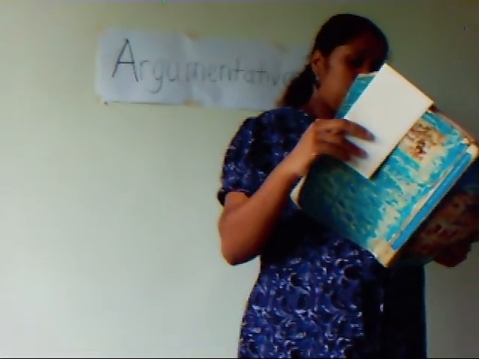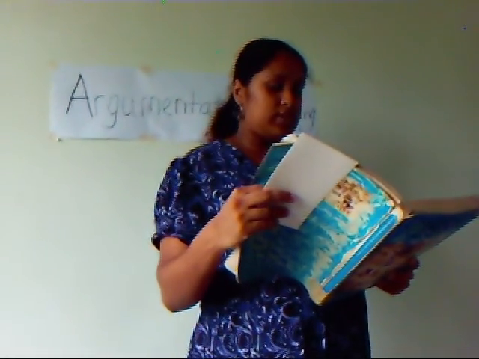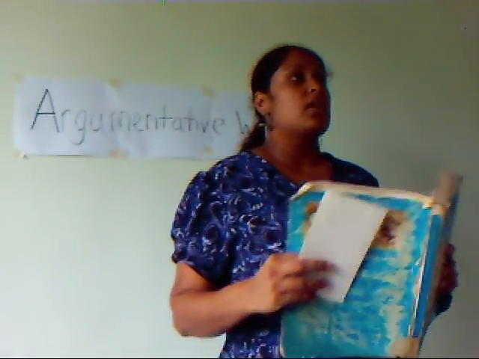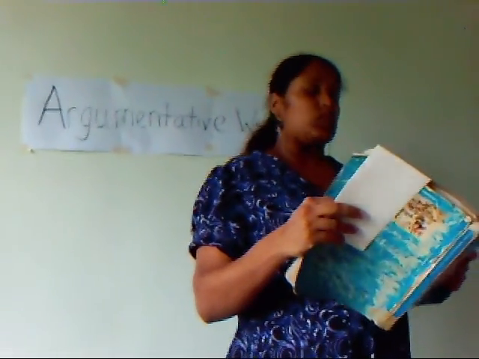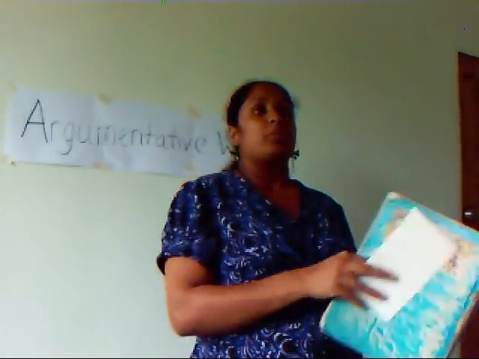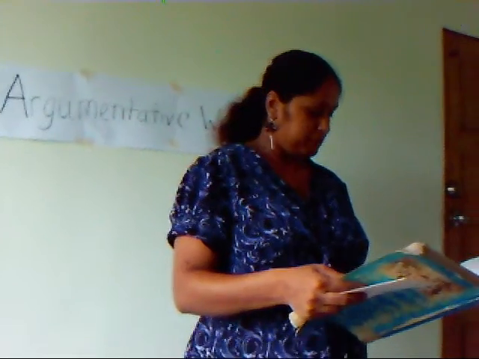Alright, just take a quick browse through the questions and answer them. Make a list of the arguments that the writer uses to support his case for school meals and to support his case against school meals. And what are the sources of his evidence for both passages? Everybody take out your books and answer these questions for me, please.